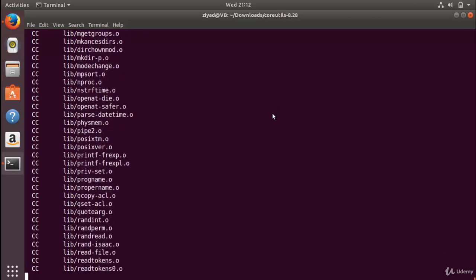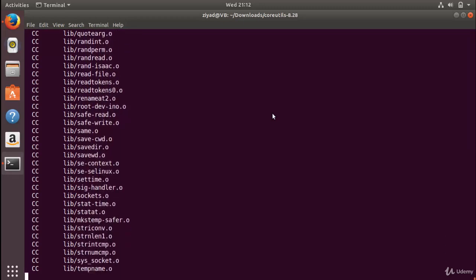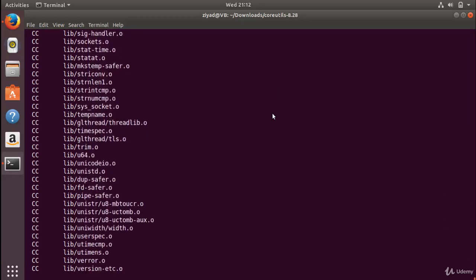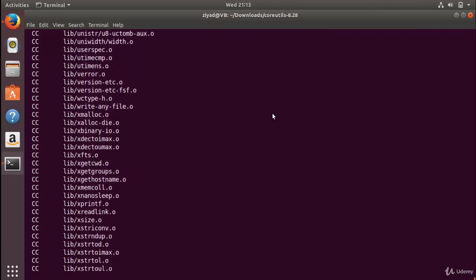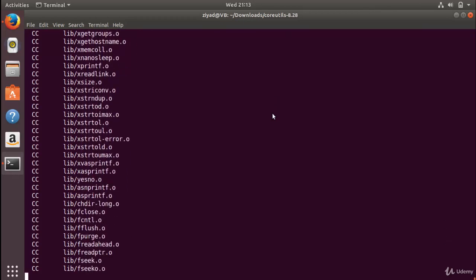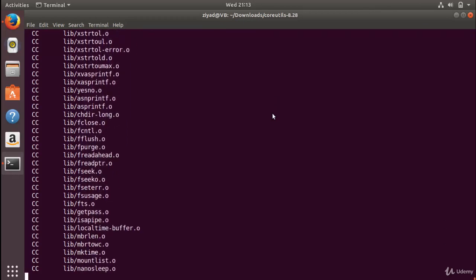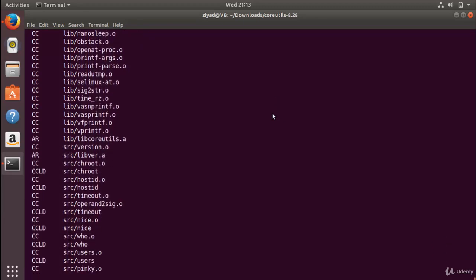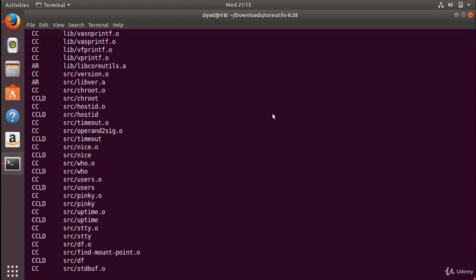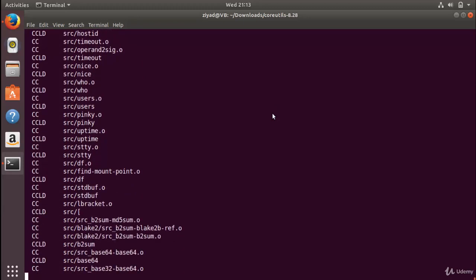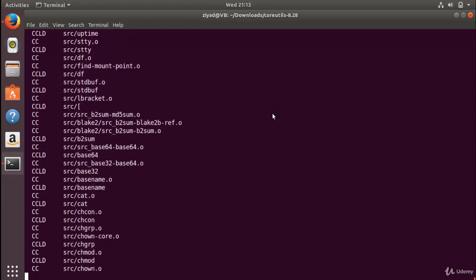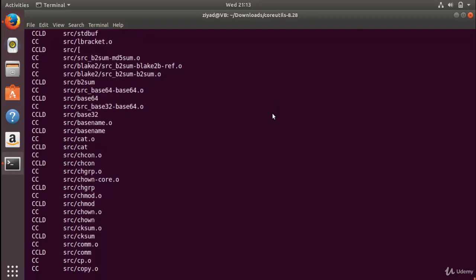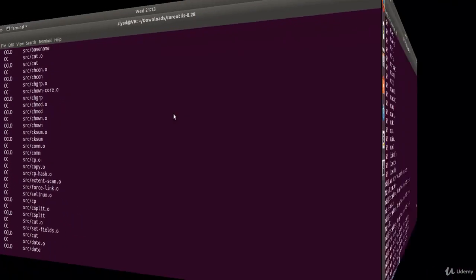Okay, so what this is doing is it's compiling it all into machine code, into binary code that can be run on the computer. Okay, so this is what's necessary when you run a compiled language like the C programming language. So when that's done, we'll be able to install the newly compiled programs. But I'm going to cut the video here to save time and stop you waiting around too much.